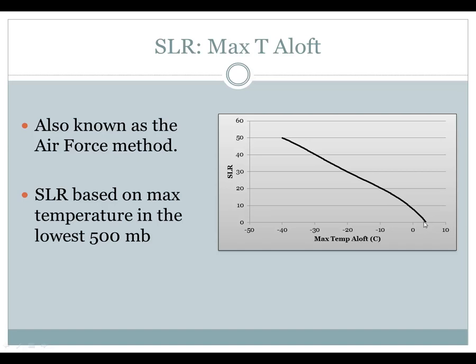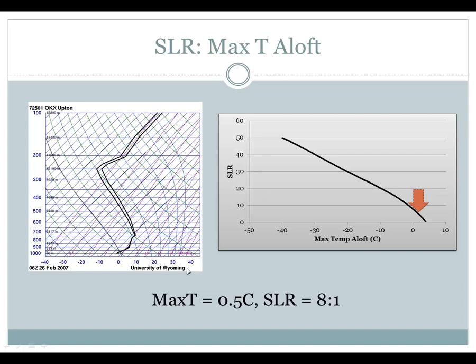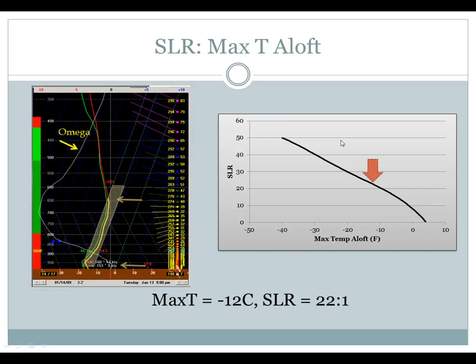You can see as the maximum temperature within the sounding profile decreases, your snow to liquid ratio increases. So the colder the profile, basically, the higher the snow to liquid ratio. If we take a sounding here and pick off a maximum temperature, here just over freezing, about 0.5 Celsius, you match that up with the snow to liquid ratio curve and you get about an 8-to-1 ratio. So as you warm to near freezing and have snow observed, you're really approaching zero with your snow to liquid ratio. Just a couple other examples.